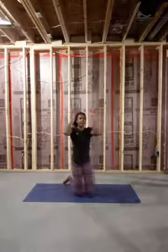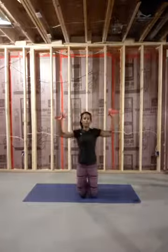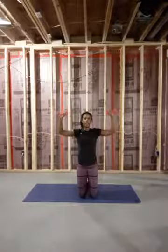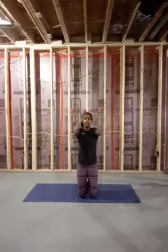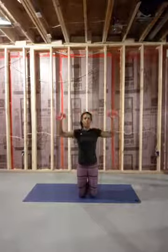I'm going to turn to you. And close. And open. And close. And open. And close. And open. And close. For 4. Woo, guys, shoulders are burning. Last 2. Last 1. Hold it here.